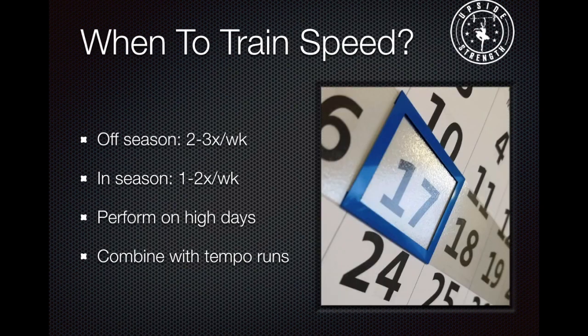In the off-season, athletes can train speed 2 to 3 times per week, depending on their training status and the demands of their sport. In season, you'll want to sprint at least once per week to make sure that your body is exposed to those top speeds for injury prevention purposes.